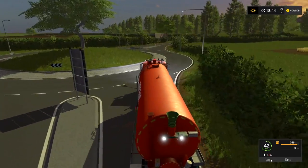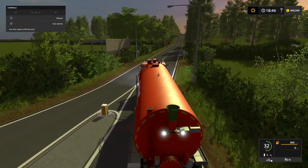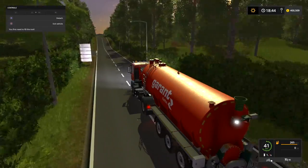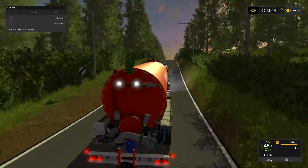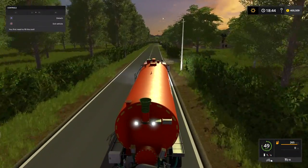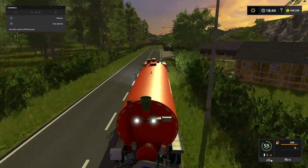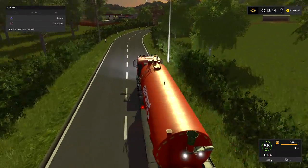So we have to turn our help window back on again. That way we can tell what is going on. We had no freaking clue what we're doing without this. Oh my goodness, this map, there's just so much to do and there's only so many things that you can put down. You know, it's where do you buy water? Where do you buy fuel? Where do you do this? Where do you do that? Oh, it's everywhere. It's still got green on it too.